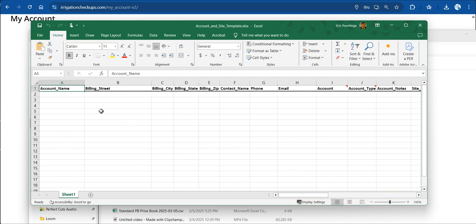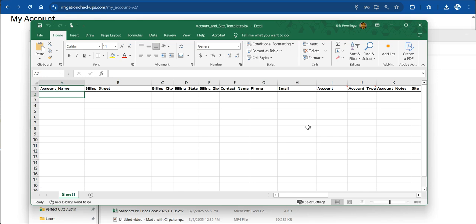But one thing to know and remember is that the Irrigation Checkups app allows you to have multiple properties, or what we call in the app sites, for each client account. And so each row in your import file is going to represent a property or site, and you'll need to provide the account information that's going to go with that.